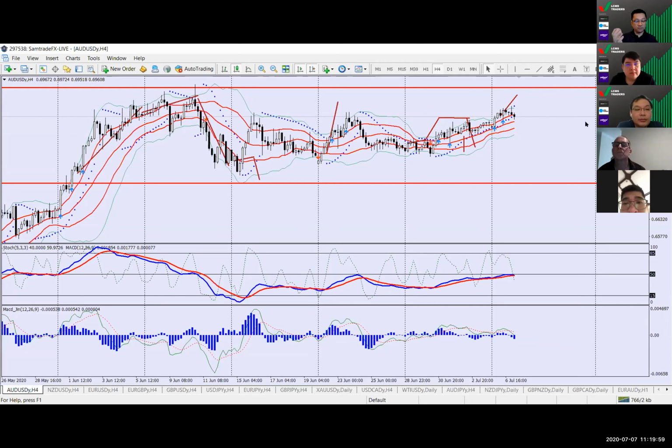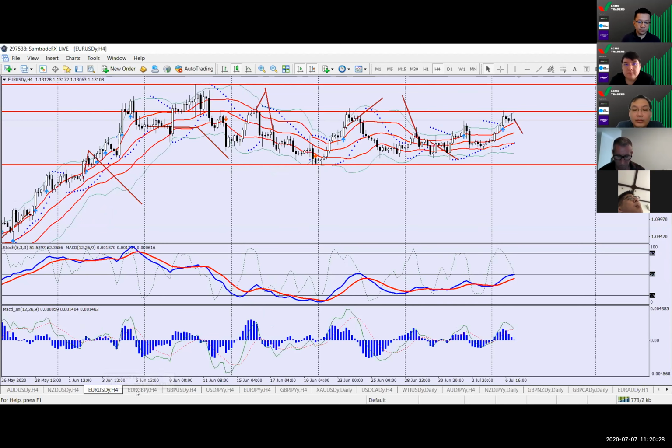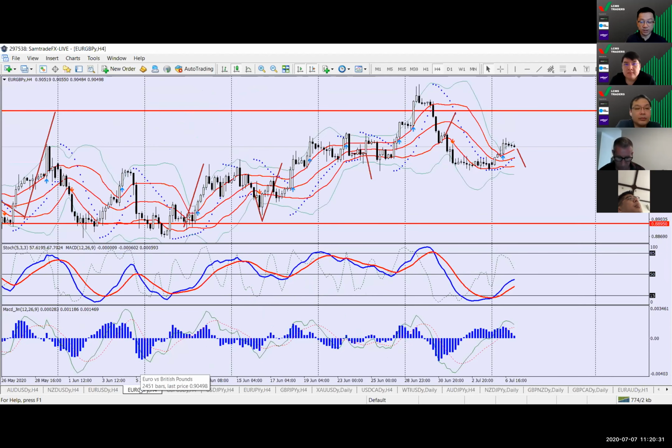I would actually be looking for it to drop and then maybe trade it back up towards the 0.750 level. So if it does come down, my most likely scenario will be to sit out, wait for it to turn back up before buying again. So that was a quick recap about the Aussie with the news coming out in an hour's time. But the main focus is the euro and also the euro pound being a trade set up, maybe in the medium term. Any questions so far?